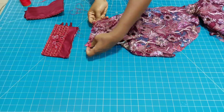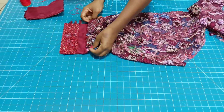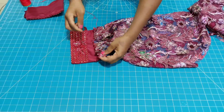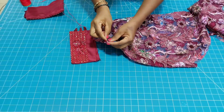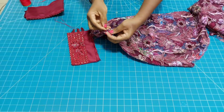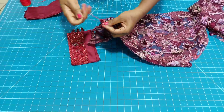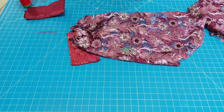Now when I drag it, I'm going to drag it to be exactly the length of this puff sleeve, and this is what I have. Here I've gotten the length. I'll just go ahead and knot this edge so that it doesn't move. I doubled the thread on this needle so that it doesn't cut easily.